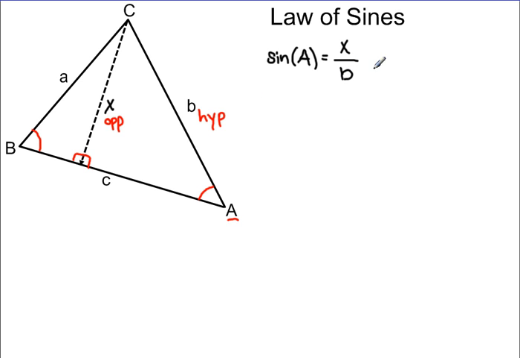And let's just go ahead and solve this equation for the variable X and we'll see why in just a second. So if we multiply both sides of this equation by B, we'll get the following. B times the sine of A is going to be equal to X. And we'll just put this on hold for a second. We're going to come back and use it in just a minute.